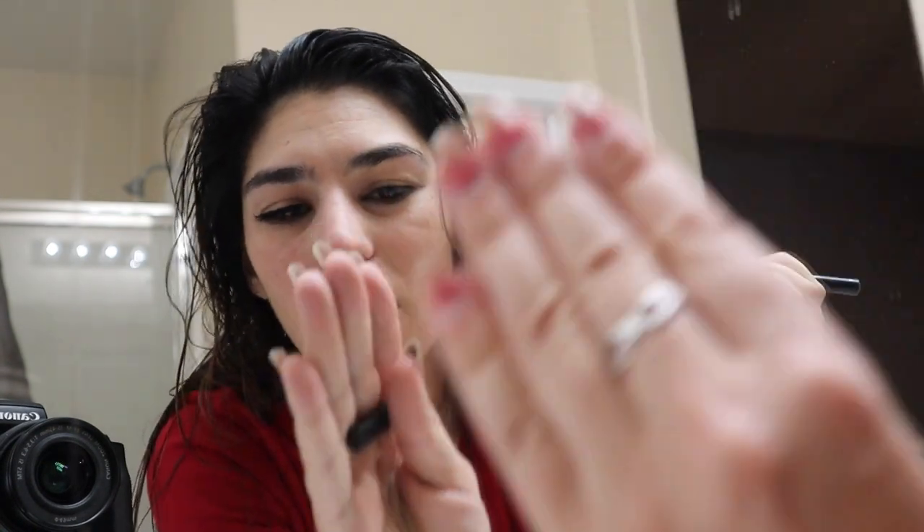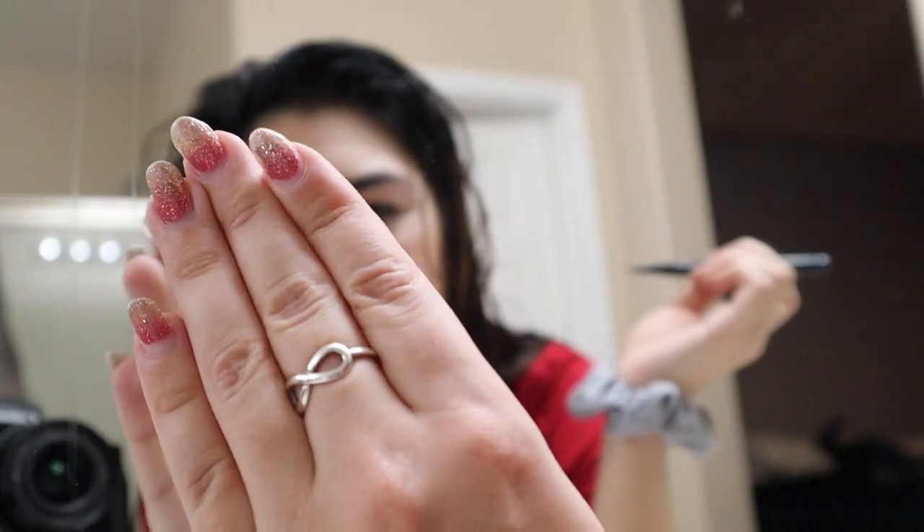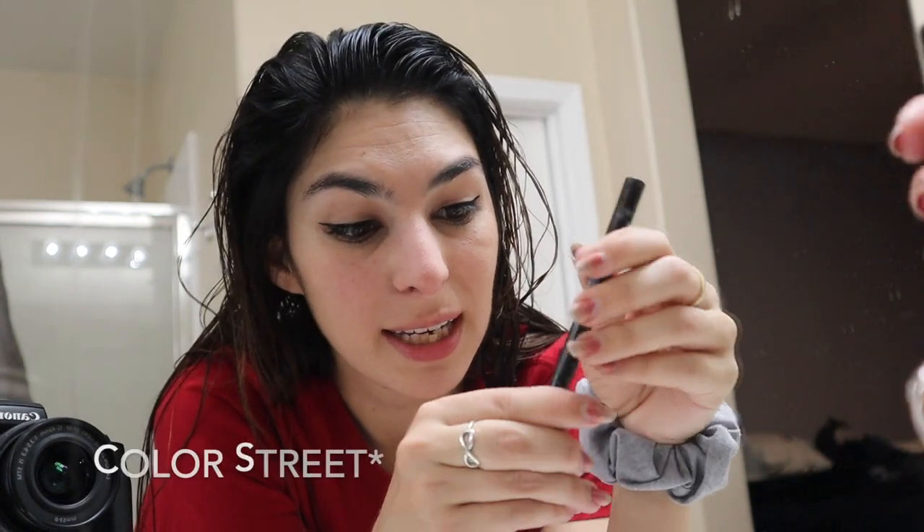Around the cuticle and the tips they're not holding up the best, but at the same time that's pretty good for two weeks — if I get my nails done professionally it's going to be about the same. This weekend I'm gonna get some new Color Street. My friend Steph gave me like five different sets so I'm gonna try a new set, but I'm nervous to do the solid color because I feel like you're gonna tell if I put them on wrong or mess up. But the glitter ones you can't tell as much.